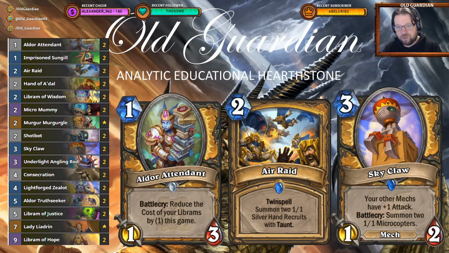And Air Raid is a way to generate tokens. It's a twin spell, so it's a way to generate a lot of tokens. And I've taken the token approach a lot elsewhere in this deck as well. Imprisoned Sungil is a way to generate tokens. Skyclaw is a way to generate tokens. Reborn minions like Micromummy and Shotbot are difficult to get off the board.